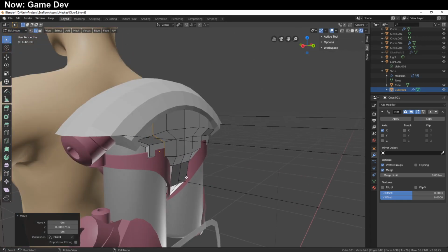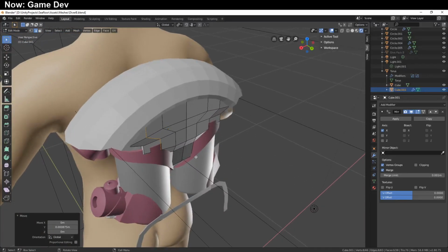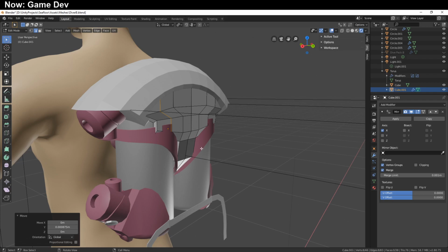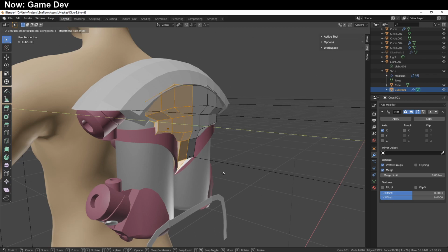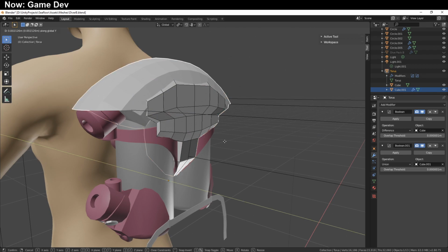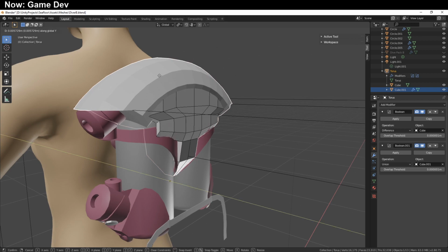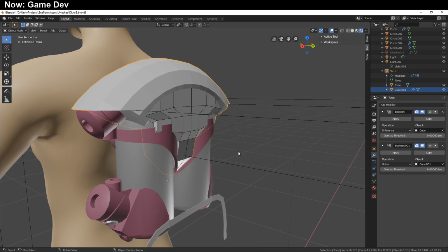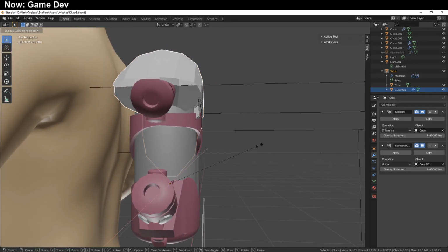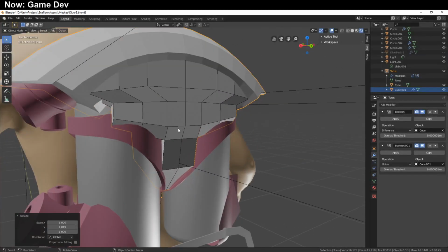So it looks like I'm going to have to bring the whole thing out or shrink that purple stuff. I think I'll bring the whole thing out. So if I were to just move everything like this, and then I can come up here and move this out. Oh, I shouldn't have. Yeah, fix it. There we are. Is that far enough? Maybe I need to scale it up. That's good. Enough.